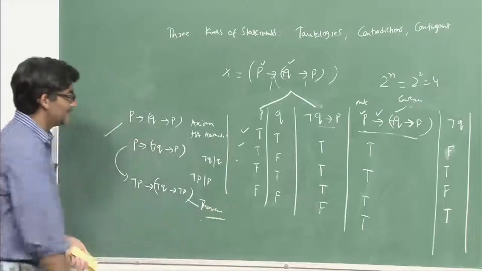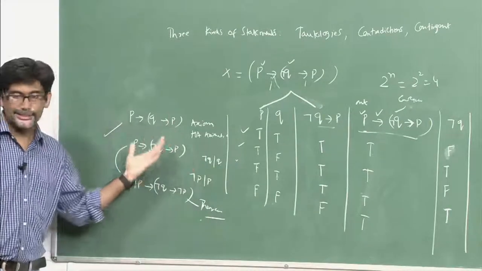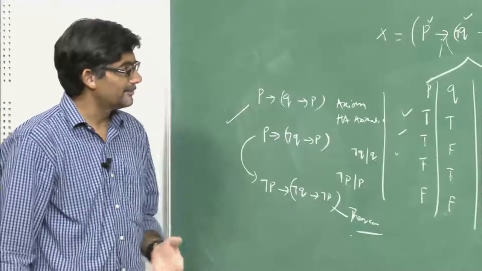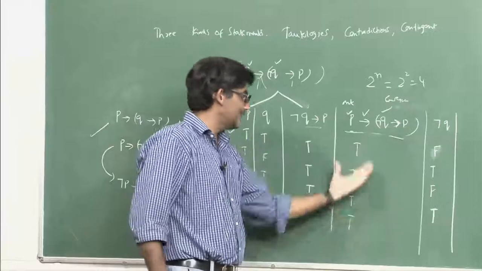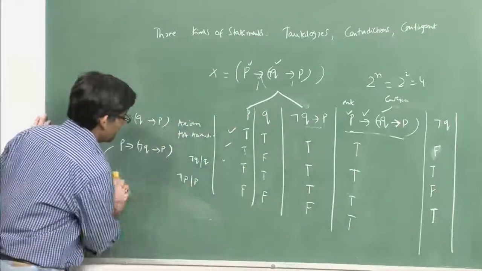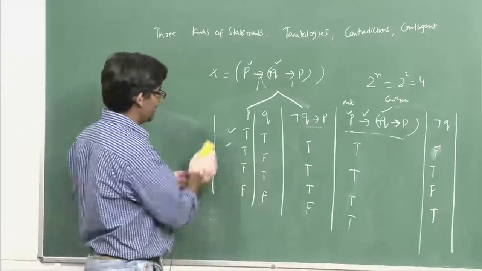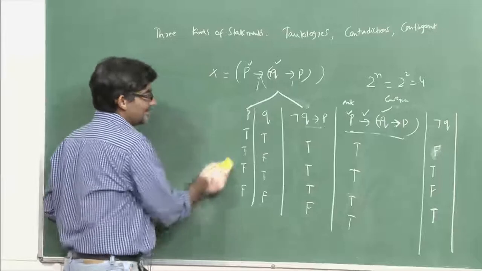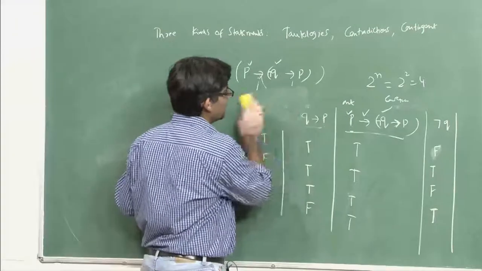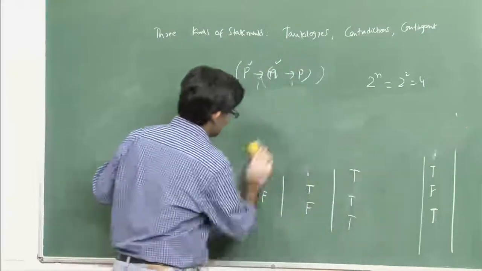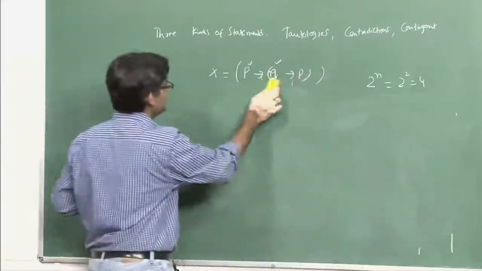A theorem is the one which is obviously true. So under uniform substitution we can retain the tautology hood. In this sense we just replaced Q by not Q uniformly and it retained its tautology. We are going to talk about this a little bit later once we study the axiomatic systems. So this is also an example of a tautology. Let us consider some more examples and see whether a given formula is a tautology, contradiction or contingent.